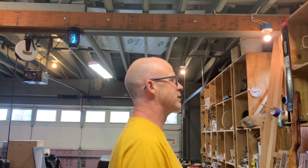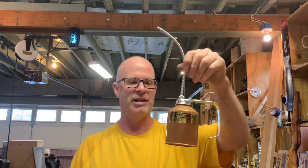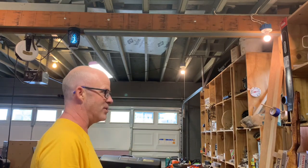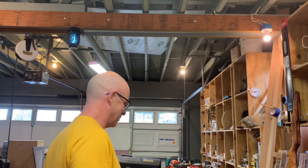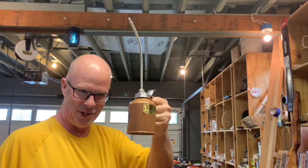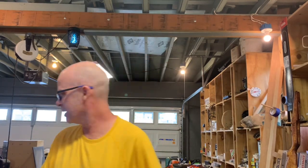In honor of Uncle Buckin, I went out, got myself a little can, and even though I use Danish oil, I'm still calling it. You gotta have vodka. A good cup of vodka in the morning. Cheers to you. Anyway, alright.